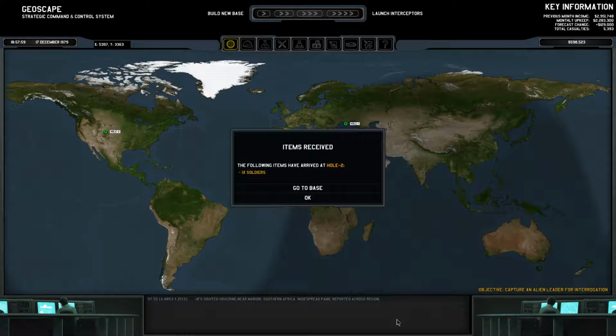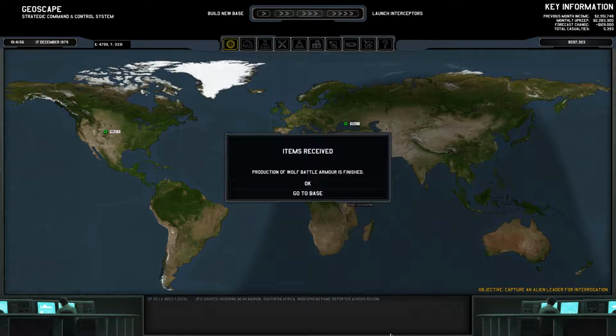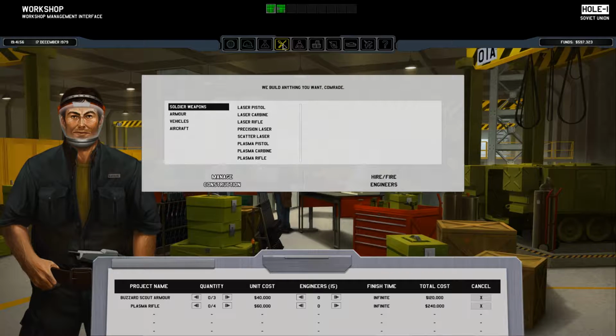Okay, we do have soldiers showing up in Hole 2. That's just to fill out our one dropship, so I'm not going to really do anything with that. Okay, Wolf Battle Armor is finished. Let's go to that base, because we do want to make sure that we have our engineers doing something. So, plasma rifles or buzzard armor. I think buzzard armor here. I think that was my original game plan. A lot of the reason I'm going with the buzzard armor is because it's cheaper. It's going to keep our funding around that 600,000 mark.